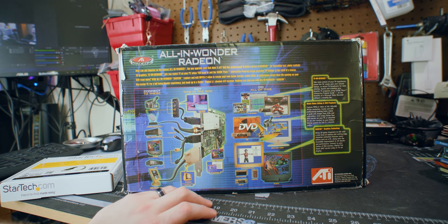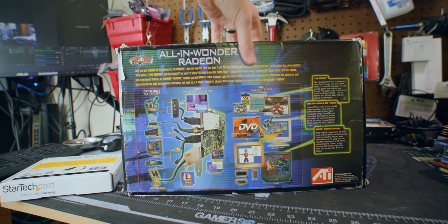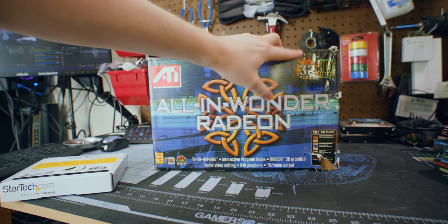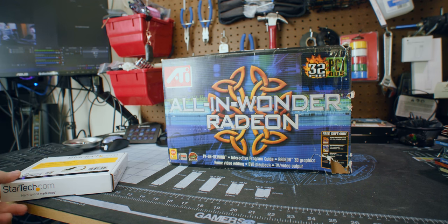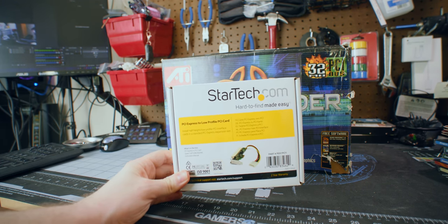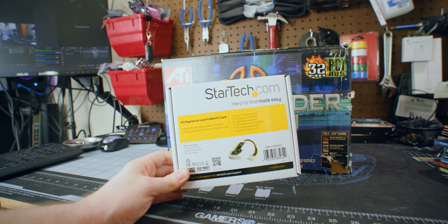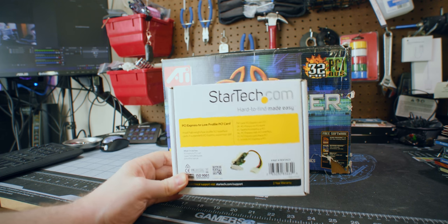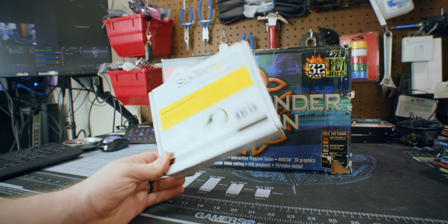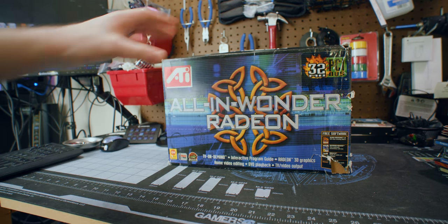I've captured 4 terabytes of VHS tapes recently. And so I already have a workflow established for that, but I wanted to mess with it a little bit more. And so this is one of the options. They had a few different ones of these. Now this is the 32 megabyte version. They had some older and newer ones than this. And then I picked up the StarTech PCI to PCIe adapter. I have no idea if it'll work for this. I just wanted to see if I could use it on my existing test bench. And then if not, then I have some older computers with actual PCI slots that we will be messing with this in.